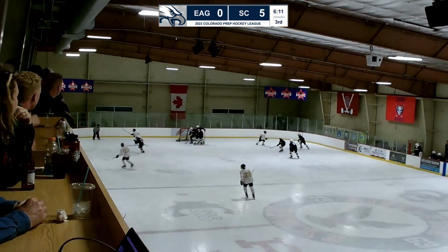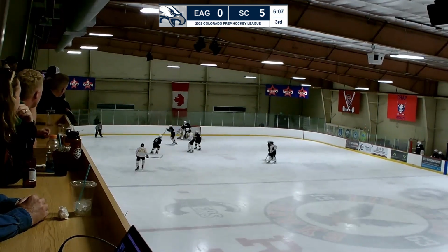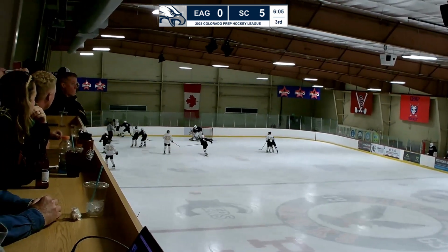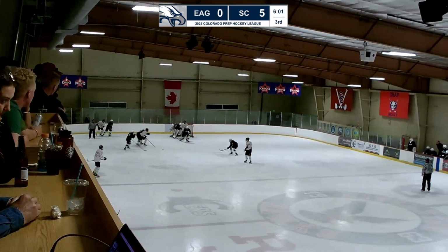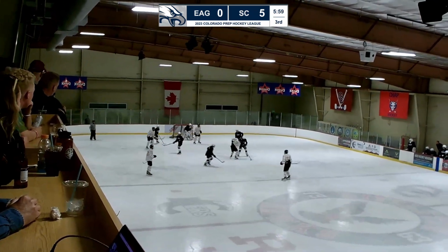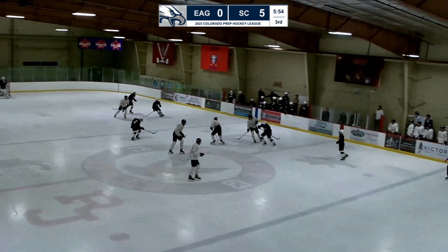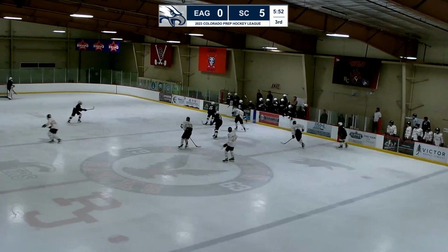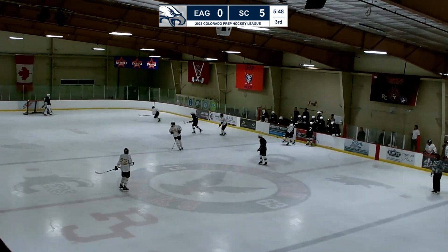Sabres take their shot, goes wide of the net. Luke Jordan now goes in the corner to battle. Sabres still have control of that stinking puck. They're off. So it comes out into the neutral zone, but now they're going to push it back in. Can't get it in. Eli goes from behind. Woo!